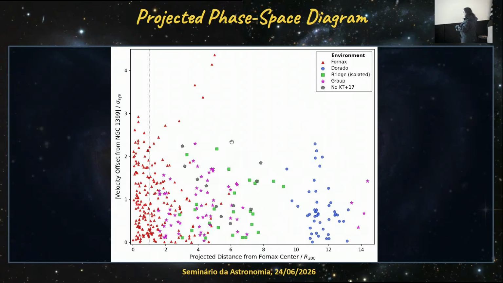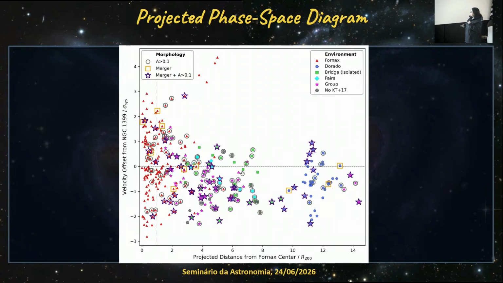We do not have many galaxies here, which is one of the things that bother me personally, because I wish I had more galaxies in this to get a better connection, but that's what we have so far. Like I say, completeness is not something that I'm going to talk much about here. And we can also put everything together, that diagram from before, that we do have the merger classification.